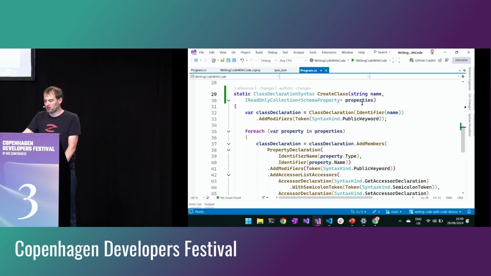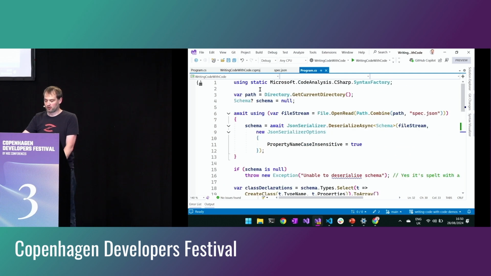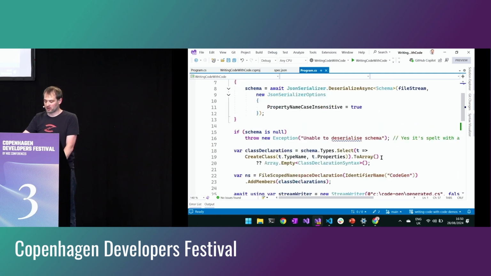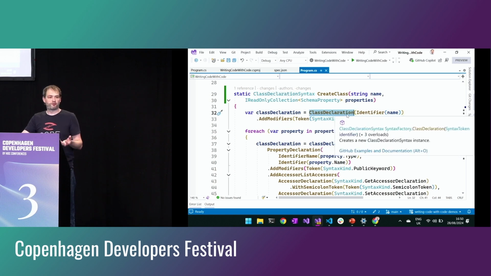It takes the name of the class and its properties, and then we call this factory method here to start defining that. So this is available, as you can see, it's part of the SyntaxFactory, which is the preferred way of building up a syntax tree and its nodes and its tokens, because it enforces constraints around how you model those things. You can actually new up a class declaration syntax object yourself if you want to, but it's recommended that you use the factory. This is available to me because I've got the static using up here for the SyntaxFactory, so I can just call this method here.